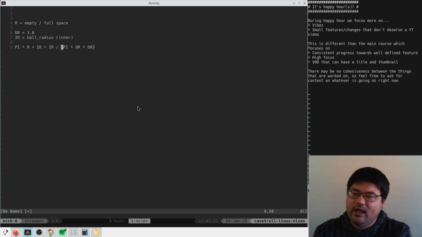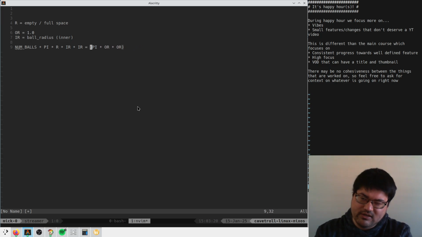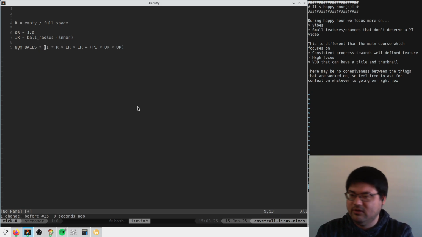And so if we're trying to find the inner radius in terms of the outer radius, is this how this works? So we say this over this is 1? No. We need numballs in here. There we go. Numballs times this something equals the outer area, right? So this is the amount of stuff that we can fit. This is how big this stuff is. We should leave the pi in. Okay. That seems reasonable to me.